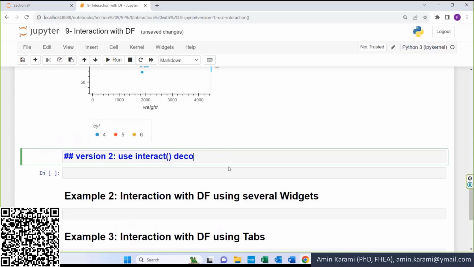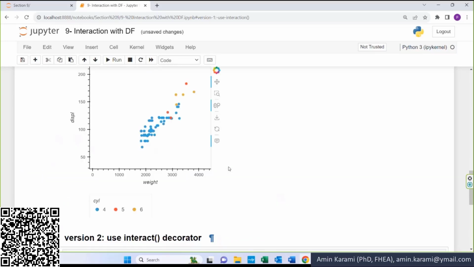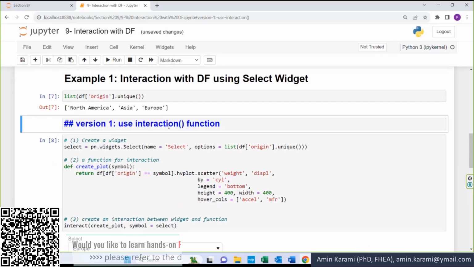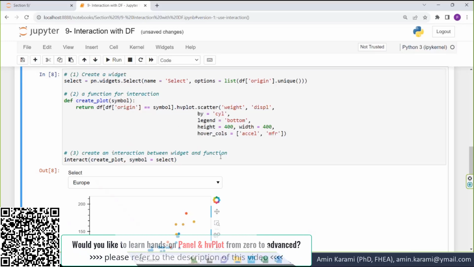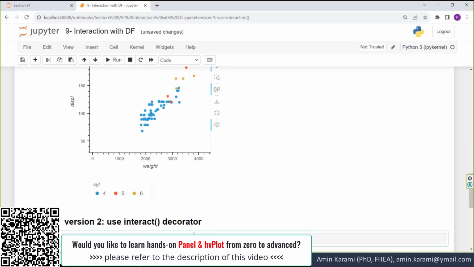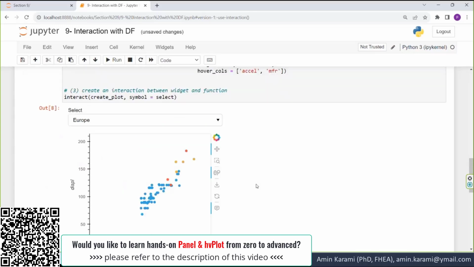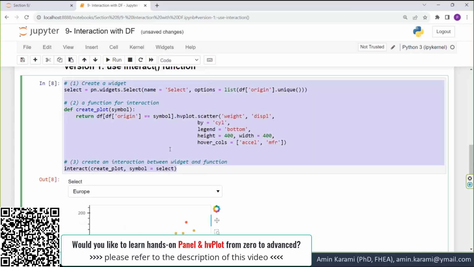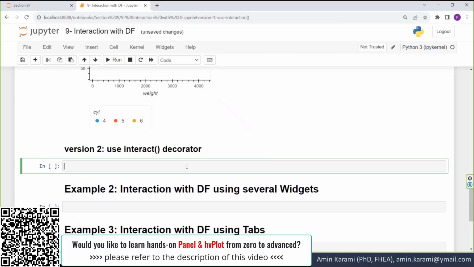So I strongly recommend to go with decorator, at least for a very user-friendly way of using, and of course for code readability, and also provide lots of improvement on your coding style. So decorator, okay, and why not to change this interaction function, let's say to interact, okay, make sure to get the same function name. So for interact, what I want to do, I want to copy everything from here. Okay, that's the way we can practice.